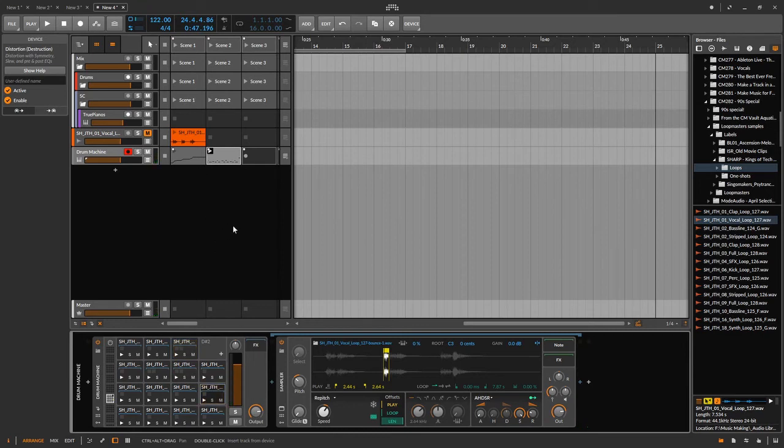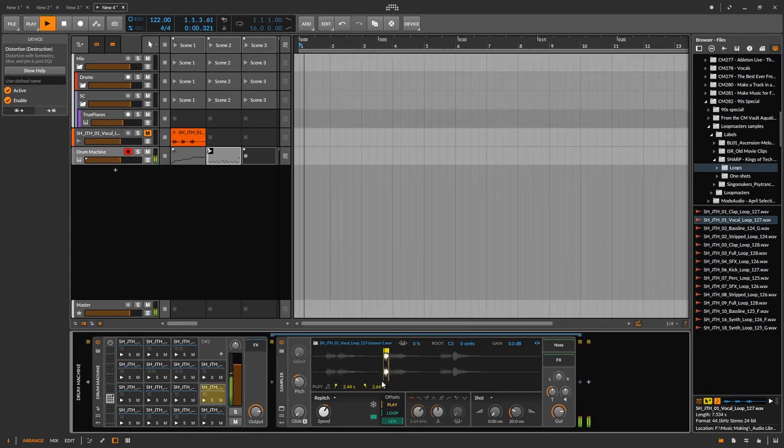There's all kinds of stuff you can do. Really just depends on how involved you want to get. Real fast too, one thing you can do, this might be a good example since it's such a short one, but you can change this just to one shot, and that way, instead of relying on the length of that MIDI note that you drew in there, it will just play the whole slice that you've set up here from the start to the end of that loop there.